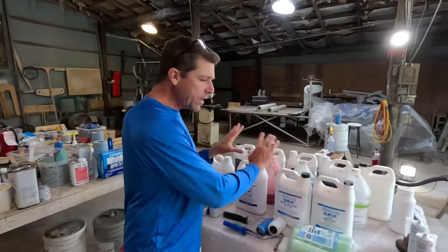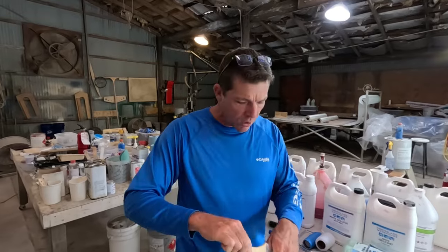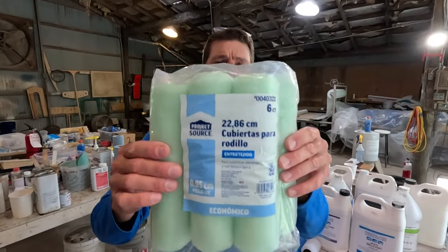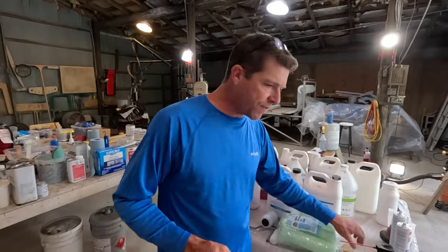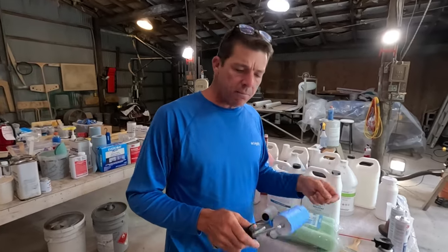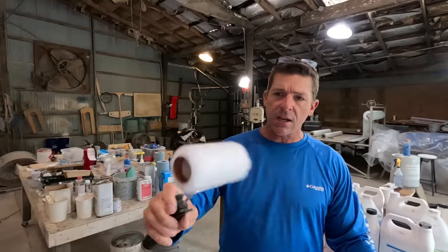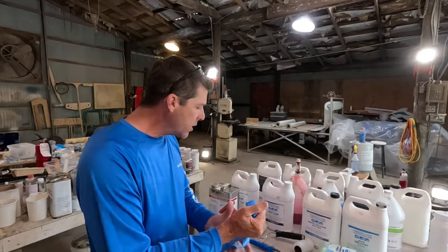When you're getting ready to apply this kind of stuff, we use a lot of good old plain chip brushes. These are disposable — you're going to burn some brushes up and it's best to just buy something disposable. The rollers of choice: we like to use a 3/8 snap, the 9-inch size. For smaller jobs, we'll use a brush to mix the resin but use a roller for application. Here's a little trick: we'll wrap the roller in tape, and you can see all the loose hairs that come off. You can take a fairly inexpensive roller and turn it into a fairly high-quality one with just that little trick.